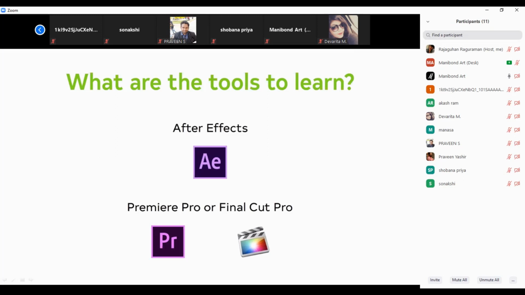Final Cut is the alternative for Mac users, while Adobe products are used on both Mac and Windows. Premiere Pro is for editing the video or making clips, so you can use that. For motion, in full, you'll be using After Effects.